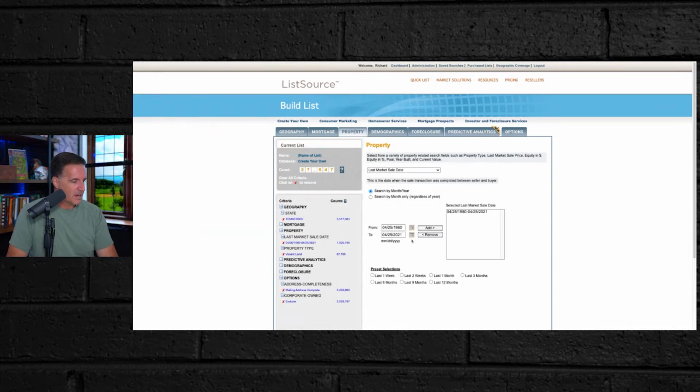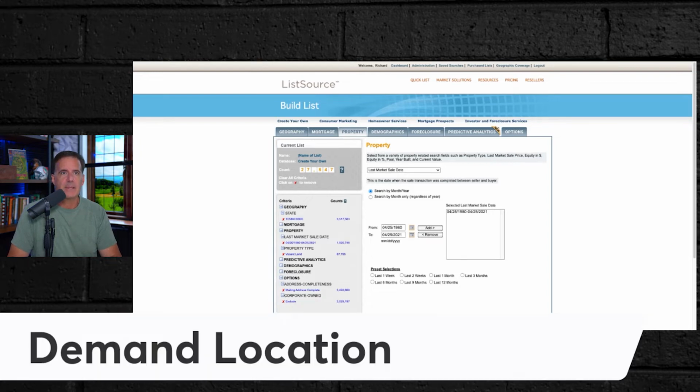Now, what I want to do is I want to look in. Now we're looking for demand. That's what you have to understand here. Let me go up here and put this so we don't confuse this. We're talking about demand location. So hopefully that doesn't interfere with the stat on this. Now, what I want to do, you have two choices. You can break this data down and get as fine as you want. This is about research to find the hottest markets.